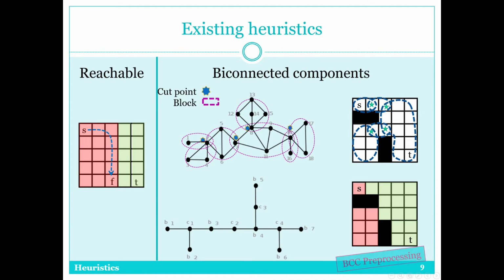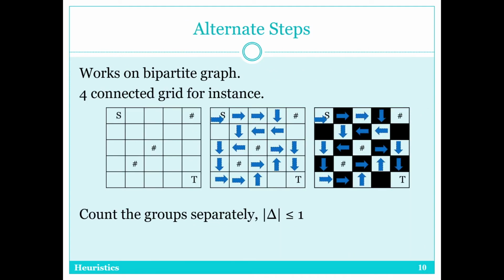We are offering a new heuristic named the alternate steps heuristic. Here you can see a problem, a solution, and this checkerboard. You can see that we are traveling from a white position to a black position, white, black, and so on and so forth. This alternation implies that the delta between the white count and the black count must be one at maximum. You can also see here that we have three obstacles on white positions, and the solution didn't step on three black spots.